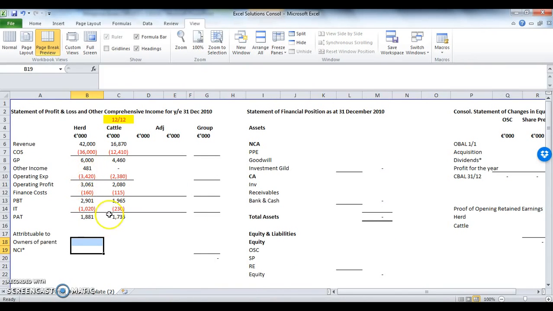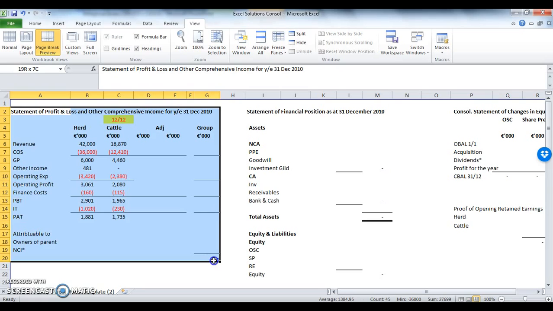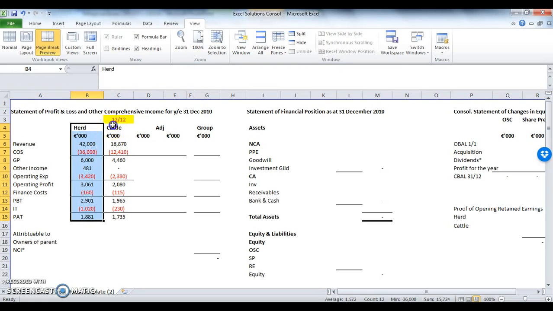So in here now we have, again, I've just set it up. First page I leave is a structure in terms of SPLOCI. So you know there's one sub, so I put in the parent. You can put in the sub. Now make sure you leave a couple of line items here in case there might be an associate, but you'll know from reading the question whether you need to leave a line item or not.